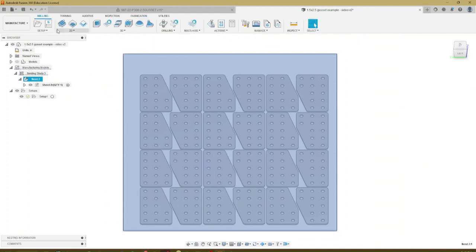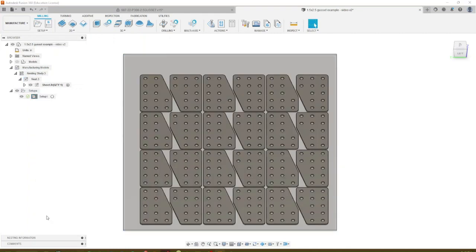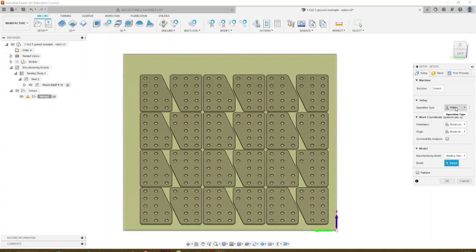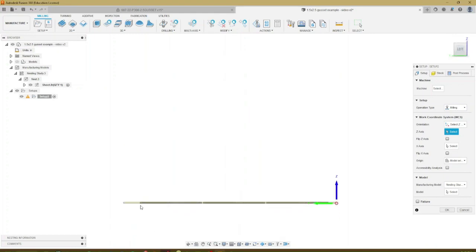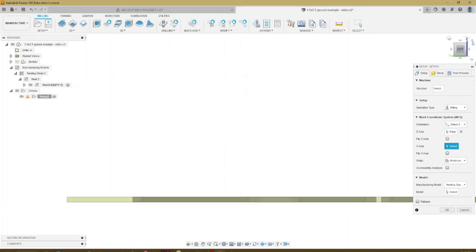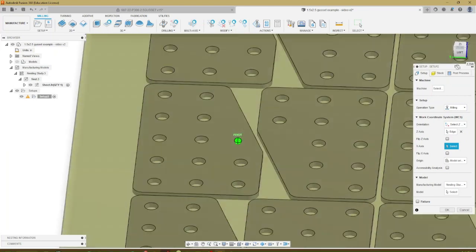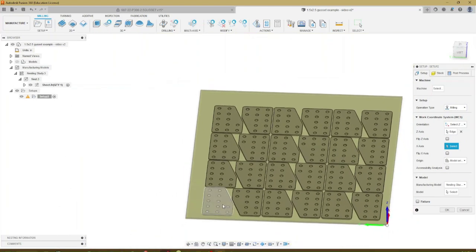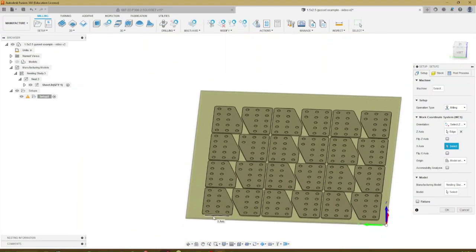And then we have to go back to milling and basically create a setup. I'm going to delete this one. And we're going to choose our origin, so Z and X. Z being this one, and then the X edge being, this is the X edge, so we're going to choose here.